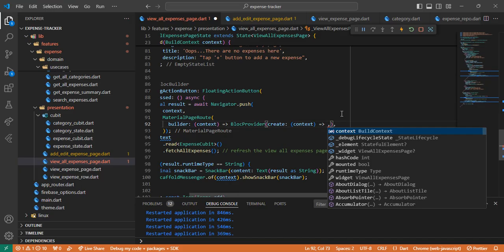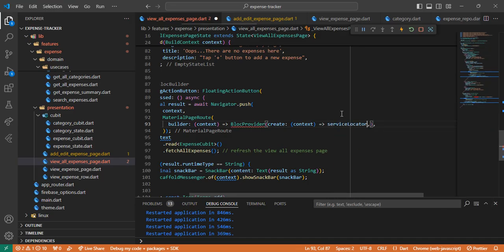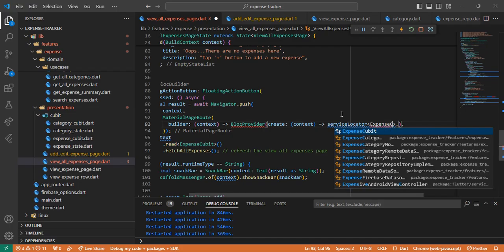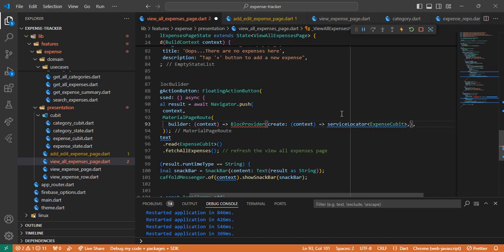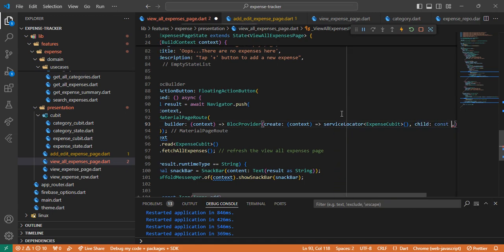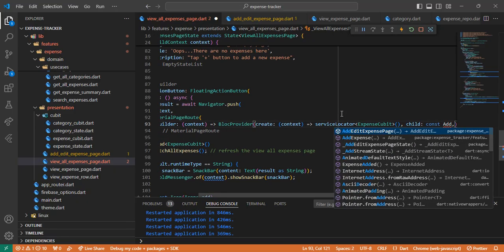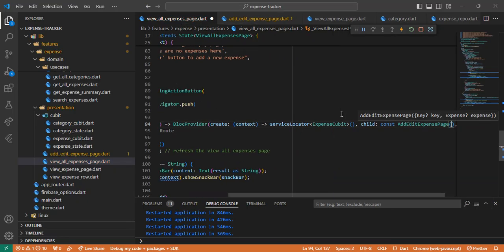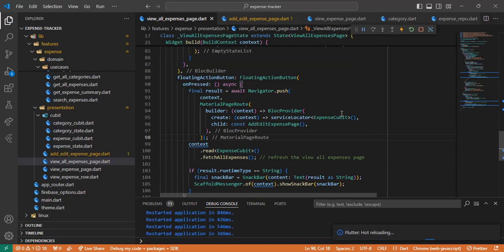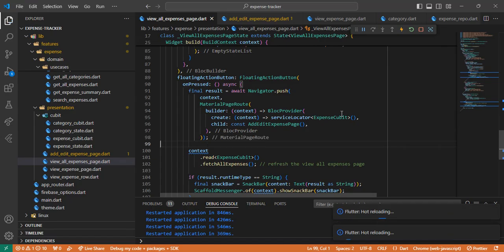Context, service locator, expense cubit, and then we provide a child, const add edit expense, and then we save.